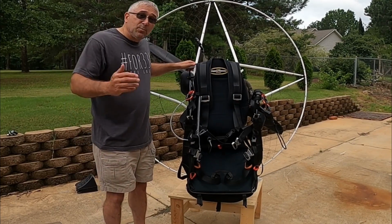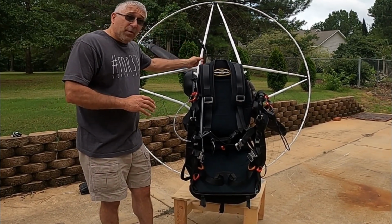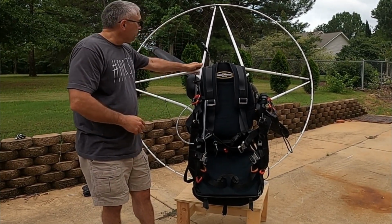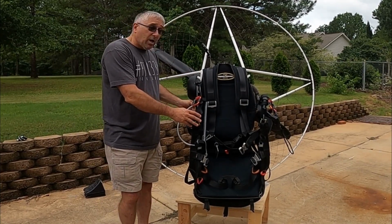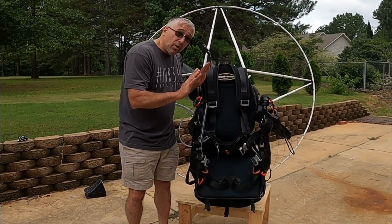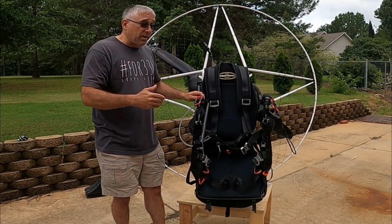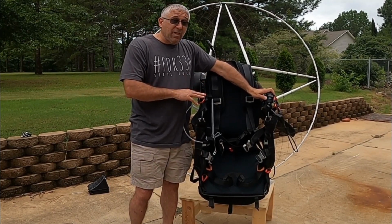All right, so let's move on to the frame. The frame is made up of the hoop, which protects you from the propeller, but it also has these arms on it. Now these arms, if you can see them as you look at them, they're leaning this way. And the reason they're leaning is to provide weight shift. So this weight shift feature allows the wing to fly straight.